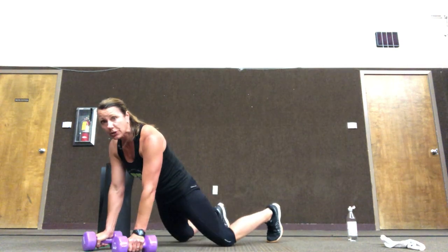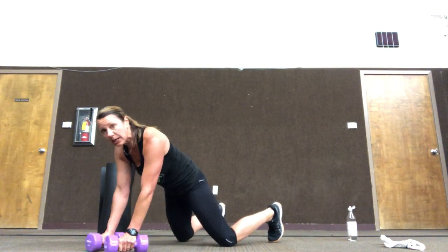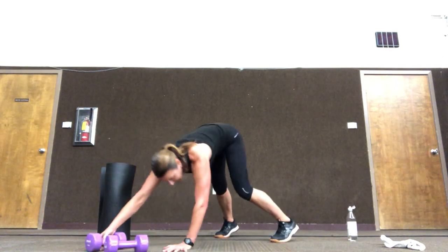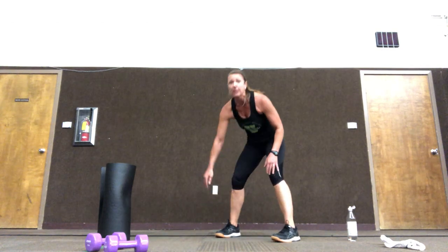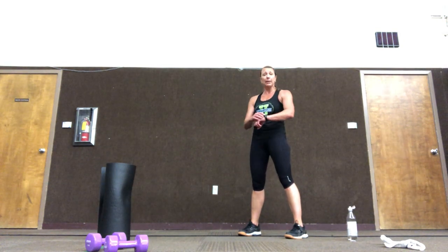Shoulders, optional drop to the knees, one row, two row, and then back up you go. Okay, so if you're gonna drop your knees, you use your mat. We're here for a minute. Stabilize that plank when you row. It's a stable plank in a row.